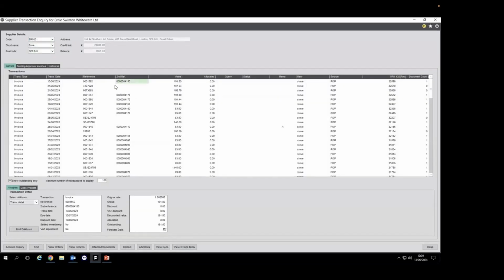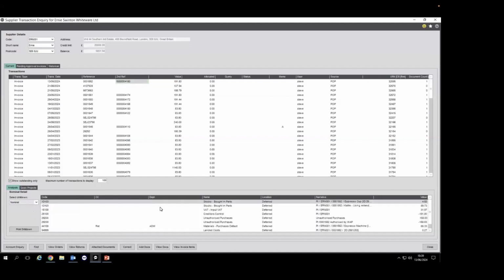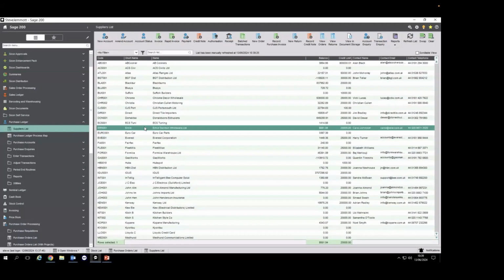Our flag's now been removed. And if I look, credit debit, and that's now ready to appear on the appropriate suggested payments route. In terms of suggested payments, there's also an option whereby we can send that out to be approved as well. And whilst it's in approval, you can't actually make the payment. So that appears even with the amend suggested payments function. So you can say, actually, I'm going to part pay that one, not pay that one as well. You get all of that with that invoice approvals module.